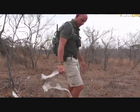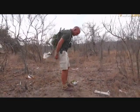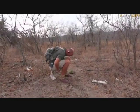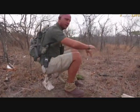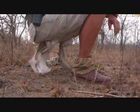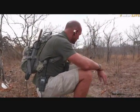And what you do is, if you have need of a seat in the bush, you go find yourself a buffalo carcass, prop it up with a suitable piece of bone or stick, and voila, you have the seat that you need in comfort wherever you need it, and whenever you need it, I suppose. I don't think I'd like to strap it to my backpack once done, but it is here.